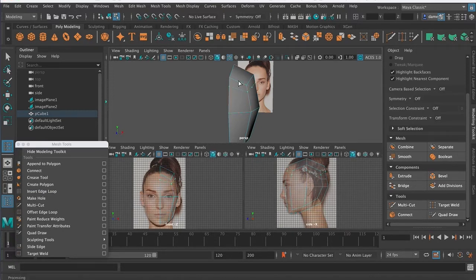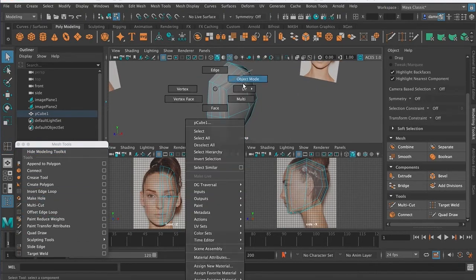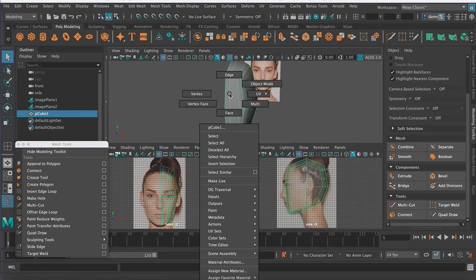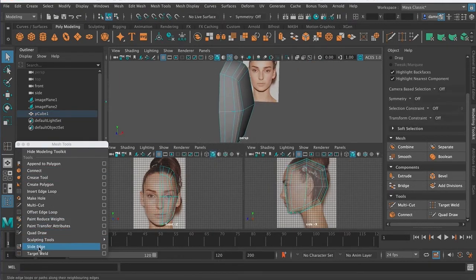And it's not going to come up for a minute, but I'm going to go ahead and introduce it, which is the Slide Edge tool. So I'm using the Insert Edge Loop tool just to add some edges here. And so the Slide Edge tool is also under this Mesh Tools option. And what the Slide Edge tool is, I'll right click and be in Edge mode. And then you have to double click the Slide Edge tool right here at the bottom. And then a little message will show up probably right here, where it'll say middle mouse button something or another. So just double click there.